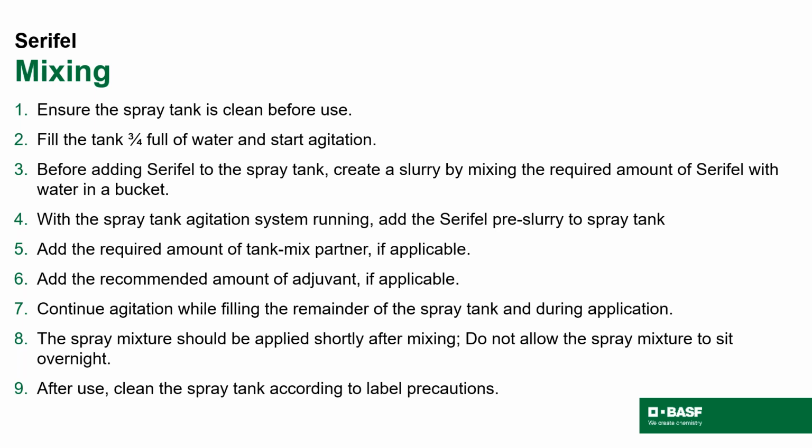The difference is that before you dump your Serifel into the tank, we recommend creating a slurry. So we recommend taking a bucket with water and dumping the Serifel in that bucket of water and mixing it up. We call this a slurry. Then you would dump that slurry into your spray tank that's currently agitating. So you add your Serifel slurry, and then you would add whatever tank mix partner or adjuvant you're using if you would like to, and then you continue that agitation, obviously, and you can go out and spray.